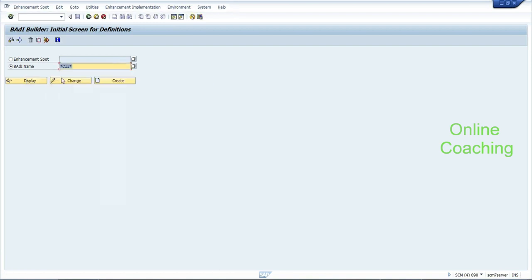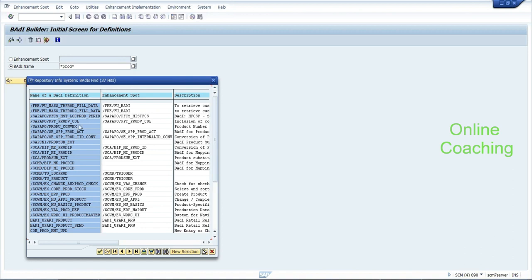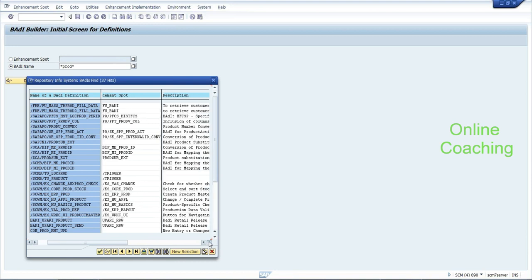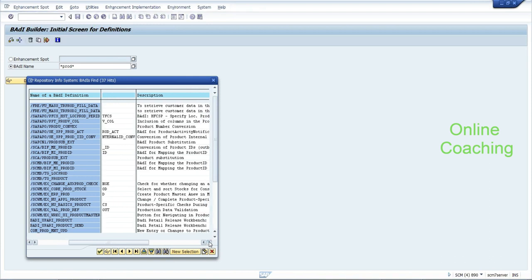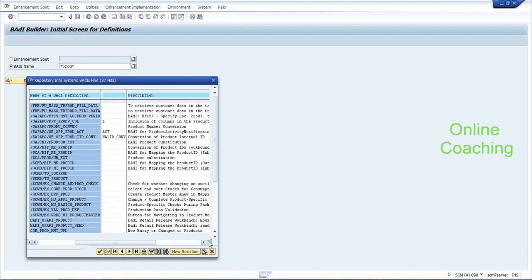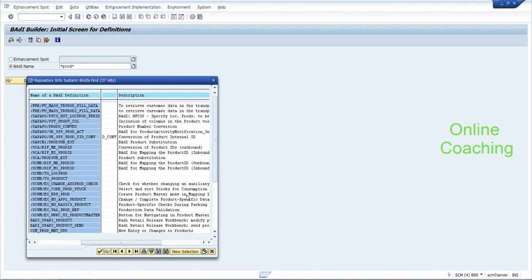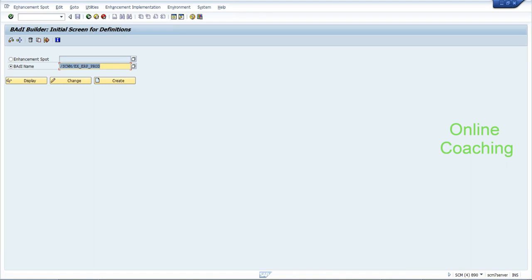No, I think it doesn't even contain the SIF actually. SAP APO, okay. Create product, yep, exactly. Can you see this? Create a product master new, in the mapping. Yep, this is the body, SCWM, EX_ERP_PROD, yep.